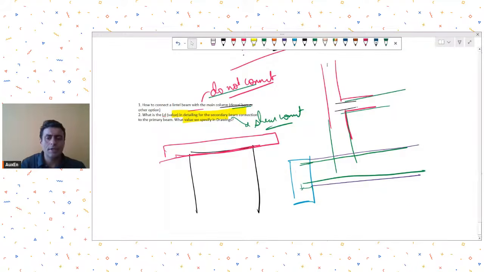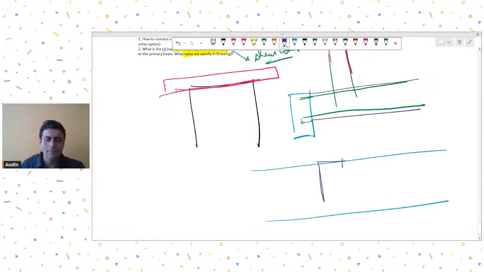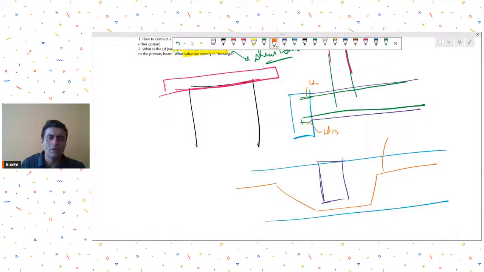And for shear transfer, we do provide this kind of a detail where, let's say, this is the elevational view and this is my secondary beam. We do like to provide this kind of a detail in my primary beam, this hanger-like reinforcement, which will take care of the shear transfer. Okay. So if you wanted to provide any value, maybe LD by 3 or LD by 4, or just provide 100 mm, 200 mm, that's it. Okay.